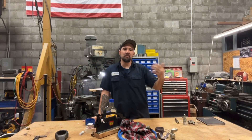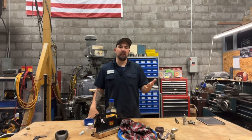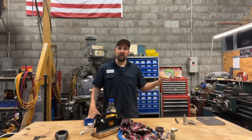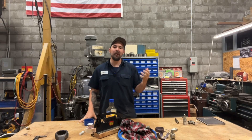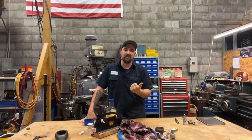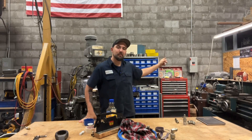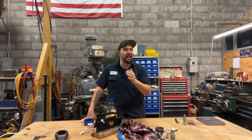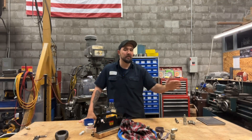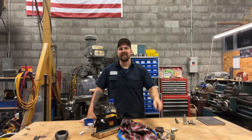The moral of the story is there are multiple ways to describe different things — just like this right-hand rule, there's more than one. I totally agree, but I prefer this one because it keeps me from getting dead on a daily basis. The right-hand rule for conductors is super important and dives deeper into engineering and how electricity works, but this one can keep you going home in one piece. If you're interested in more day-to-day industrial content like this, drop a comment and let me know — I'm more than happy to talk about it. Until next time.